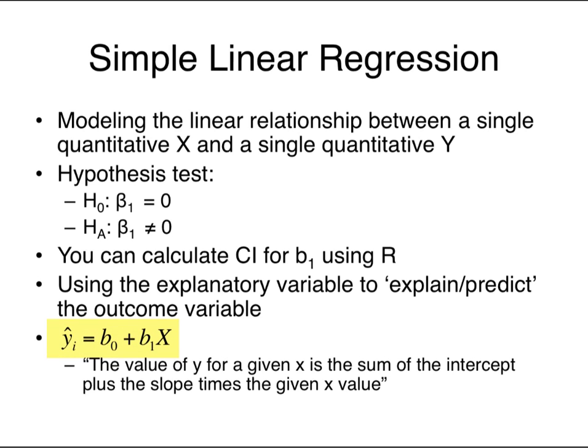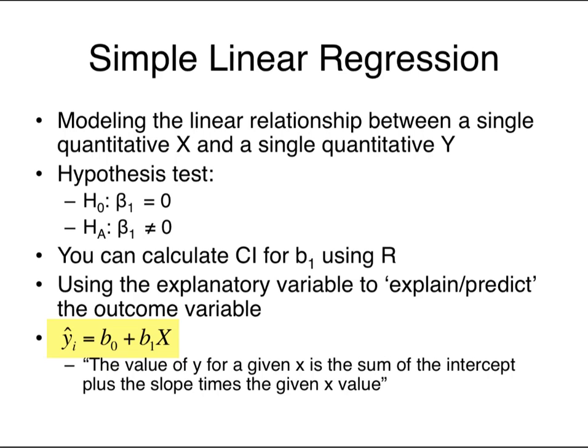Like with Pearson's correlation, simple linear regression is used to examine the linear relationship between x and y. So using our example from earlier, we couldn't use linear regression to examine the non-linear relationship between age and illicit drug use. Essentially, with simple linear regression, we fit a line to model the linear relationship between x and y.